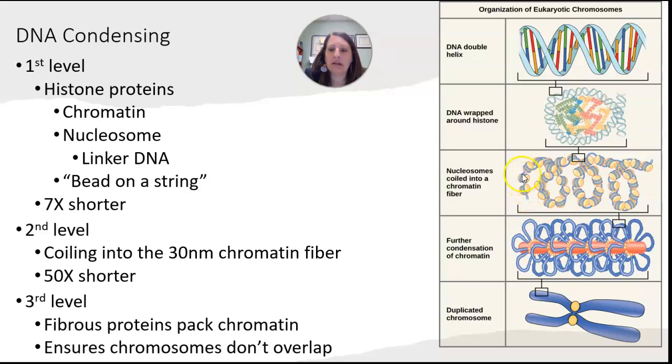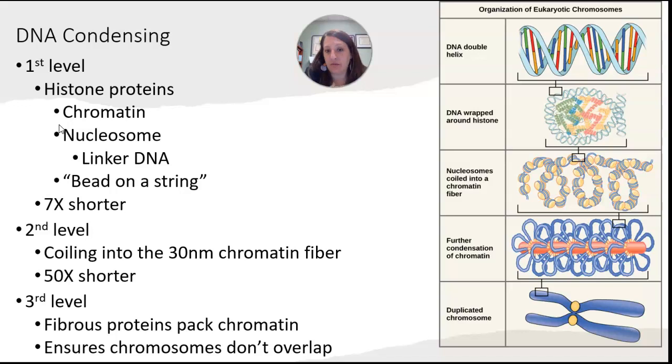Then there's a little space, and then here's another histone protein complex, and a little space, and another histone protein complex. The spaces, where there's a tiny stretch of DNA that's not wound around a histone, are called linker DNA. So the first level of folding is the nucleosome, with linker DNA in between the histones. It's also known as beads on a string. When your DNA is condensed in this way, it's about 7 times shorter than it would be if it was just linear DNA without proteins. We call that chromatin. That's the first level of DNA condensing, and that's how DNA is going to be in an interphase cell: in the form of chromatin, DNA with associated histone proteins.